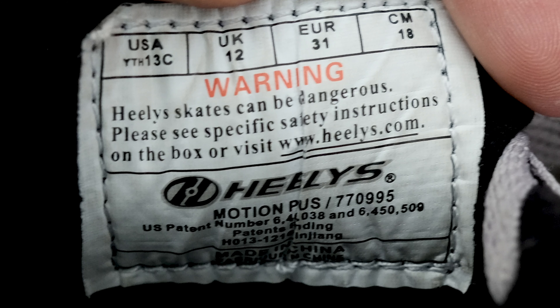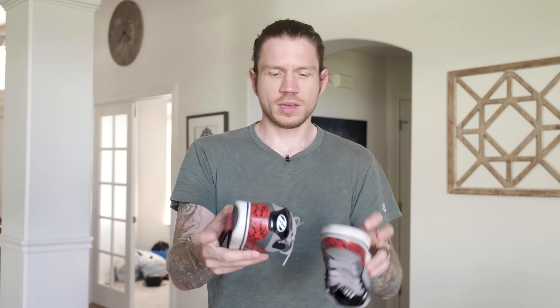A pair of kid's Heelys. Fun fact about Heelys — they'll always have the model name on the inside tongue, so you can look those up. Adult Heelys do sell well, and kids ones sell well too. These are great because you can usually just pack them in a bubble mailer and they ship really cheaply since they're not super heavy. Make sure the wheels spin and aren't locked up. These are nice little $30 to $35 sales all day.